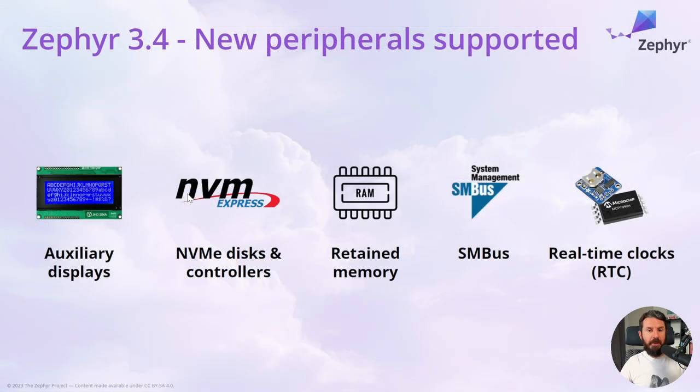Okay, now retained memory. What does that even mean? The idea is that sometimes you want your application to persist some information, and you want the information to be there when the application restarts, without necessarily relying on flash storage or non-volatile memory. You want the data to remain and to be retained as long as your chip is powered on, right? Things like you may be doing an update to your application, and once it restarts, it needs to remember some information and some data from a previous life, right? And so for that, it might be overkill to store data in non-volatile areas.